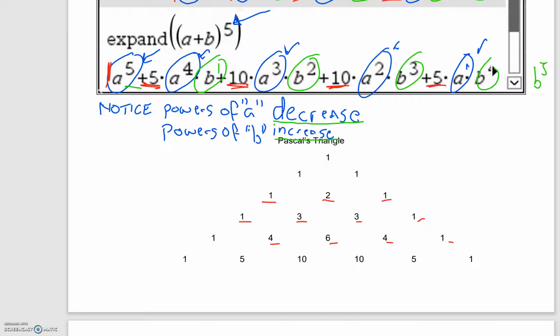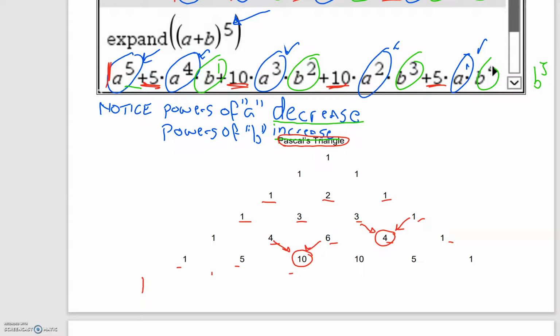These are patterns. This is called Pascal's triangle, and you definitely want to write this down. So if you want to pause this and write that down, that'd be great. The way this is generated is that we add the two previous numbers. So like here, 3 plus 1 generates the 4. 4 plus 6 generates the 10. And we always start with a 1.